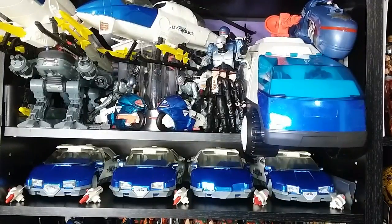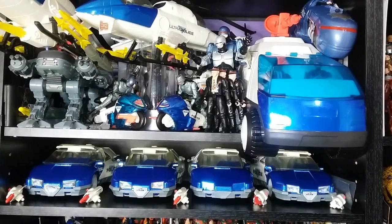Getting down here into RoboCop — this is mostly Kenner, but I got a little bit of Toy Island mixed in. Toy Island has two different lines and actually made figures from like '91 to '98. The big difference is Kenner was based off a cartoon, while Toy Island is movie-accurate, which makes me want to collect that. I wanted Kenner because it was Kenner, but then the Toy Island movie-accurate stuff draws me to it too. I've got a couple of different shelves here — these are the ones from Walmart, the $20–$30 ones.